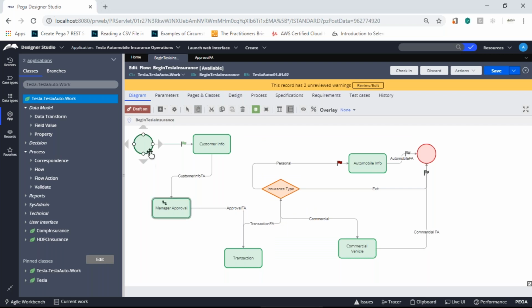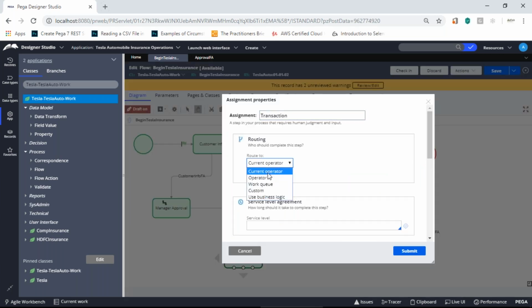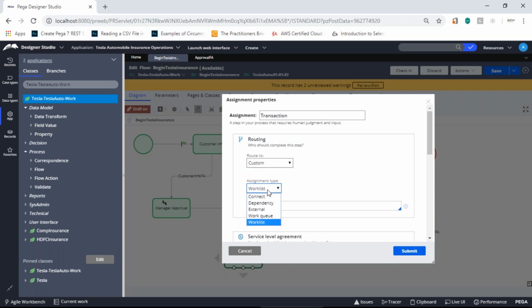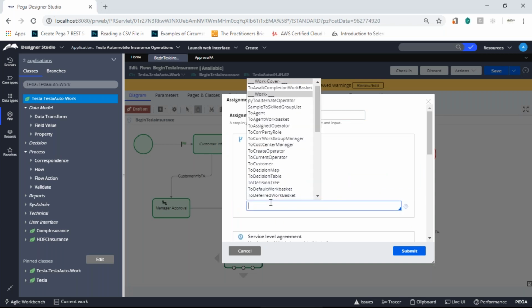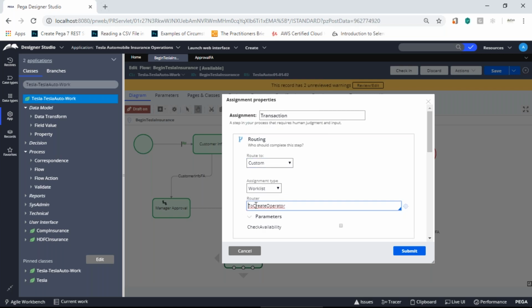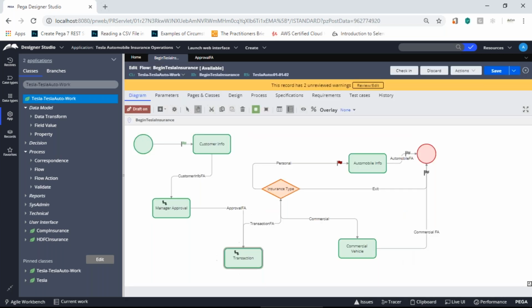So the user will log in, it will come to the manager, the manager will approve, then it has to go back to the user. I can pass it to the create operator, and it will automatically check it. Okay, so our thing is done.